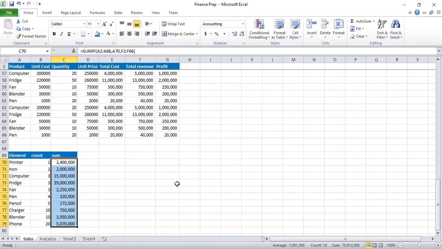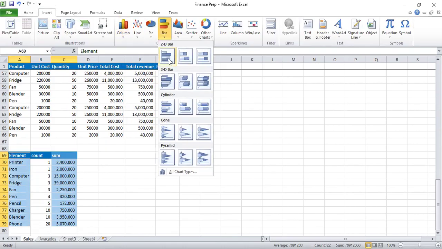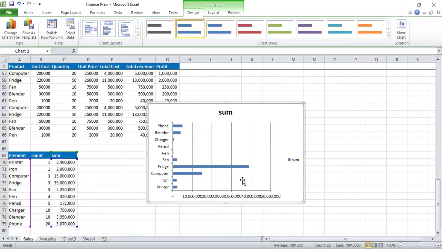That is it. So if you also decide to take this and present it on a chart, you see that it will be easy for you to present it. Maybe insert the column bar, something like this.